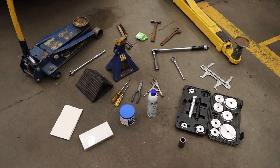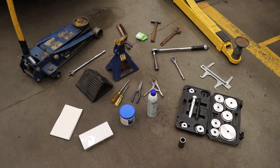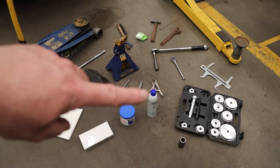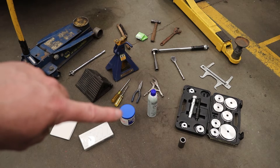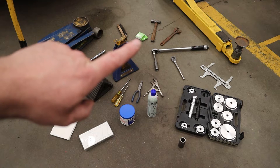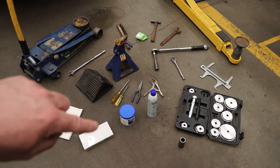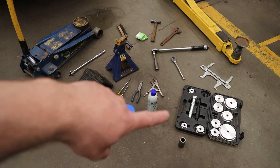Once you get your hub off it'll need some cleaning up, especially around the threads and where the hub sits on the wheel, so a wire brush is a good tool to have. Before we inspect the bearings we need stuff for cleaning — get paper towel or rags, it is a messy job. Some brake cleaner to really clean the surface and make sure there's no grease on brake components before putting everything back together. You'll need new high-pressure high-temperature wheel bearing grease, and new seals so you don't have issues with an old seal leaking. You'll also need a set of new cotter pins of matching size.